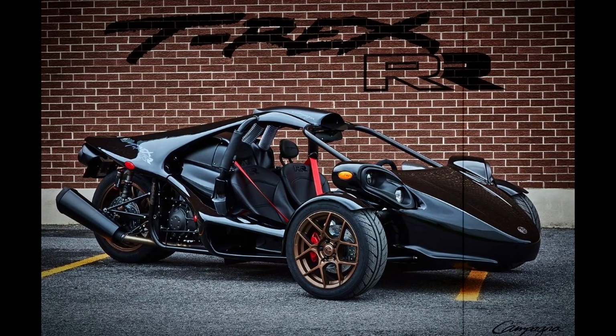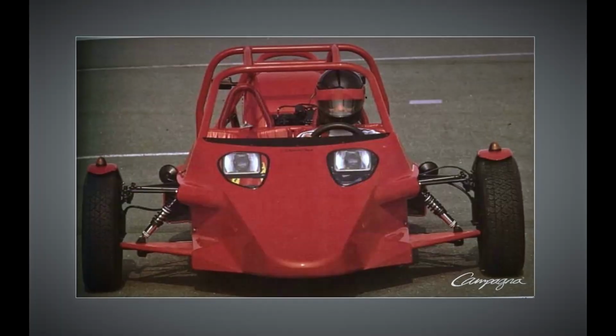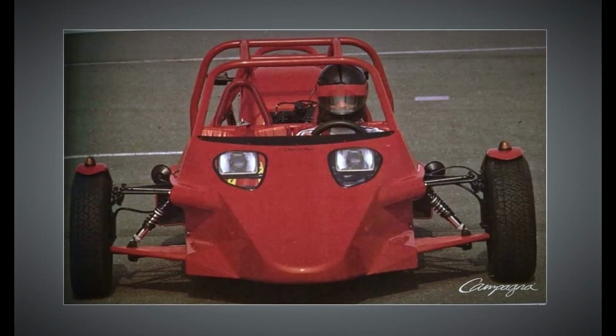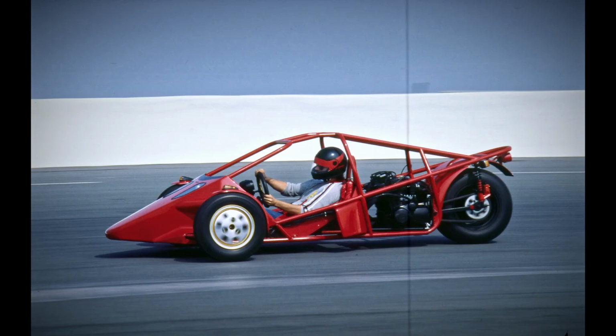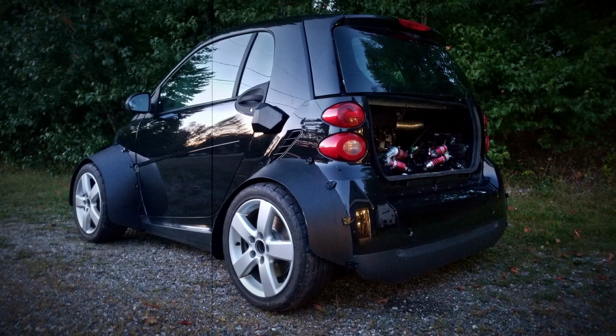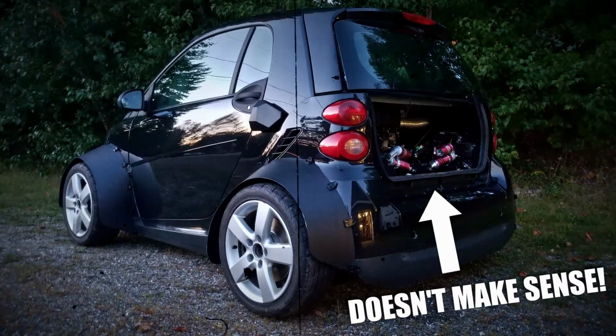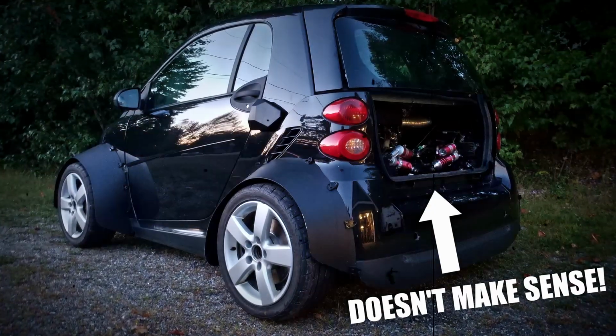So as a kid, it was the first time I was confronted to the idea that someone could build a lightweight motorcycle powered car-ish? Yeah, that's a car-ish. That just blew my mind. This is why I built the Hayabusa, not because it made sense, it really doesn't, but because it was a bucket list thing for me.